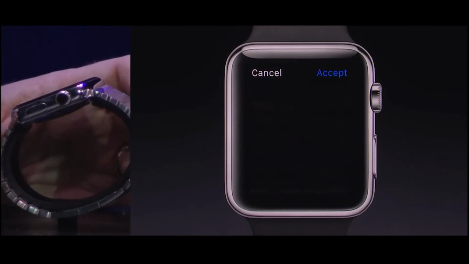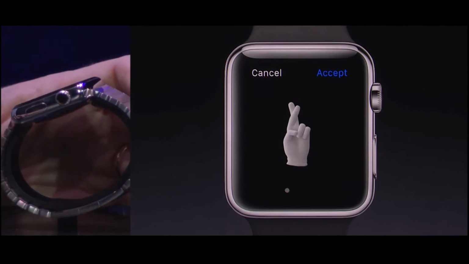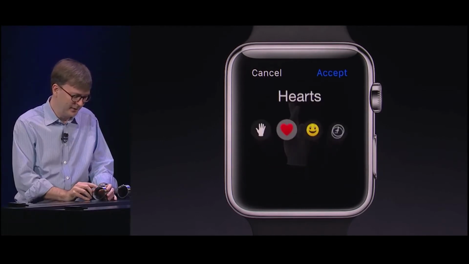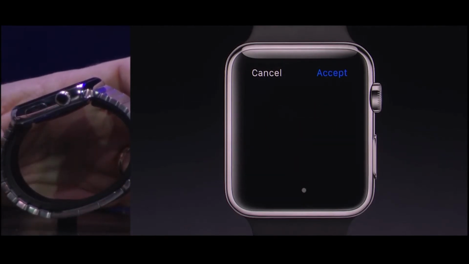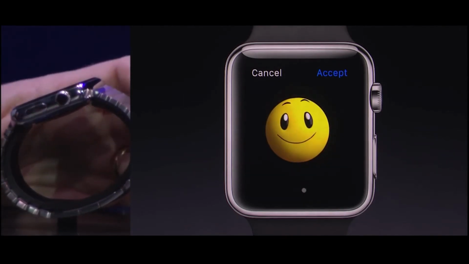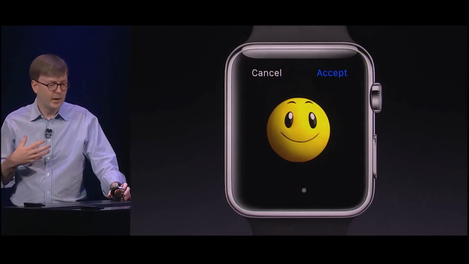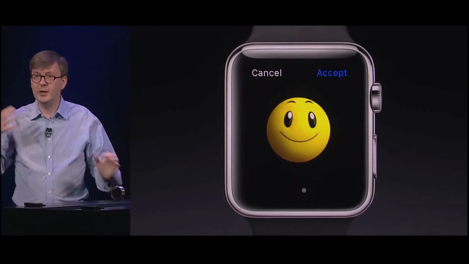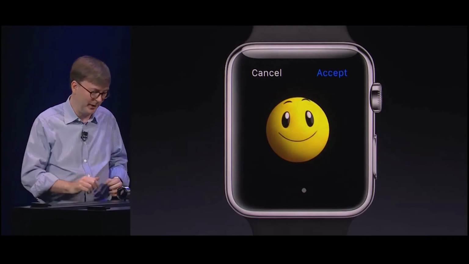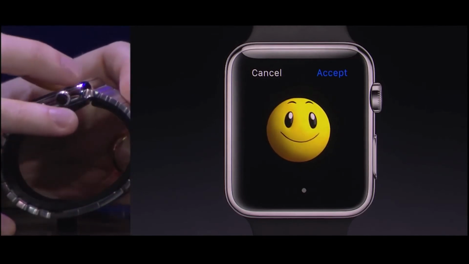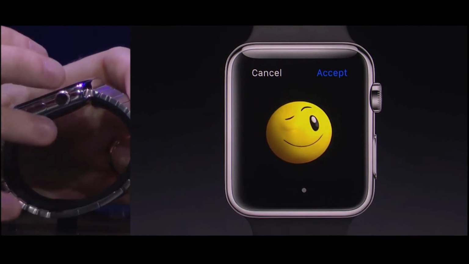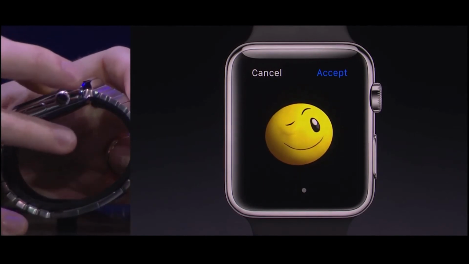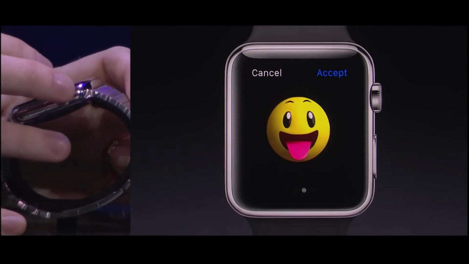Let's use an emoji. So I'm going to tap there, and we've got a great collection here of emoji. These are hands, hearts, and then also faces. I think I'll choose a face to send back to Johnny. Now, when you're actually sending a face here, you can control both the eyes and the mouth to get just the right expression you'd like to send to somebody. So here I'll just edit this a little bit. This is a winking one if I change the eye. Or if I want to do something a little bit more with the mouth here, I can change that.